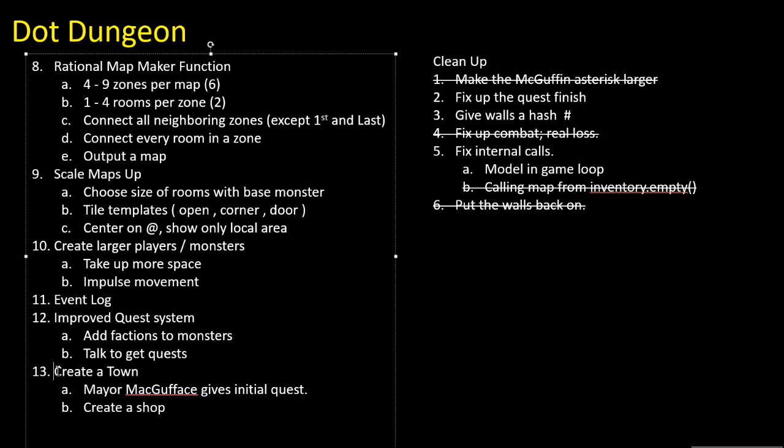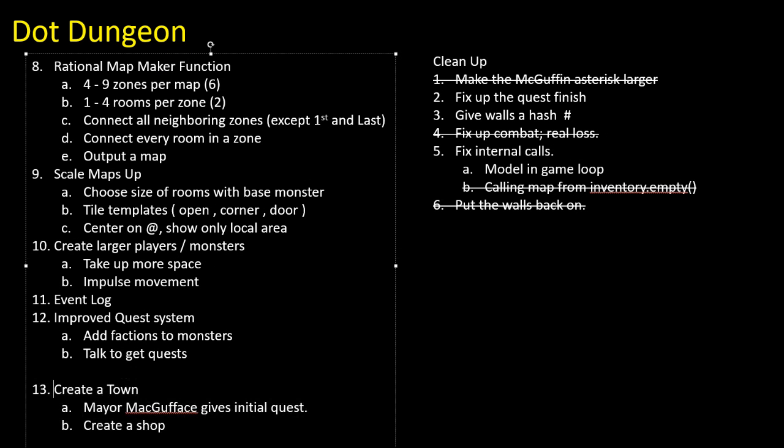So let's make a story system here. The story system will basically take the quest system and integrate it into the map in such a way that we get something that looks like a 3-act structure, or a 3.5-act structure, or a 5-act structure.